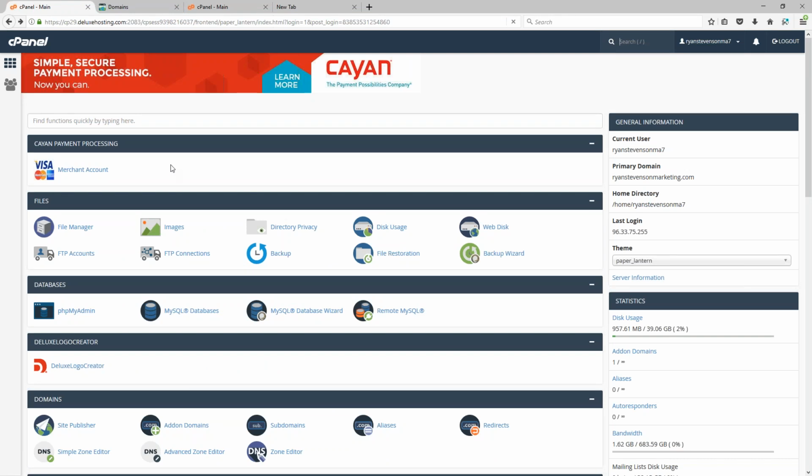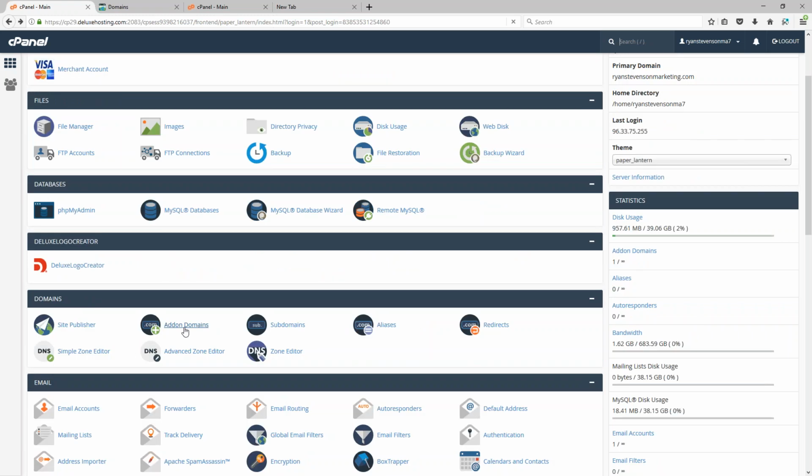If you're already using an existing hosting account, one where you are allowed to have as many domain names as you want running on it, you go into the control panel for the main domain name for your site, and you use this add-on domains feature. This is going to simply allow you to add your new domain name to this web hosting account.